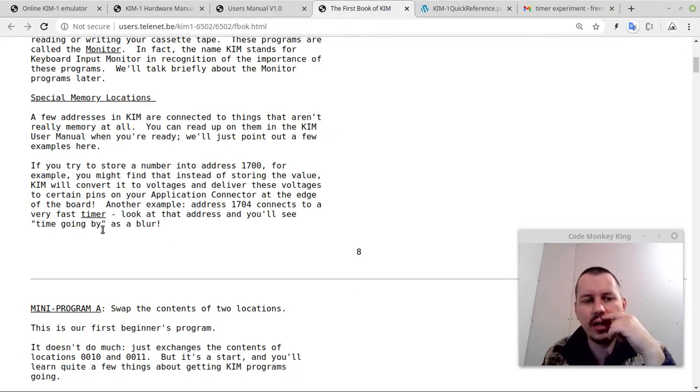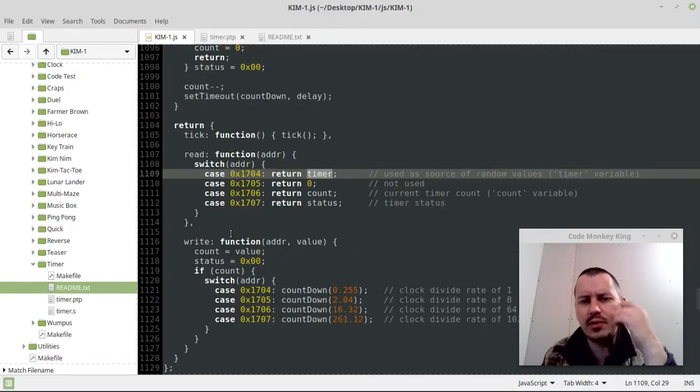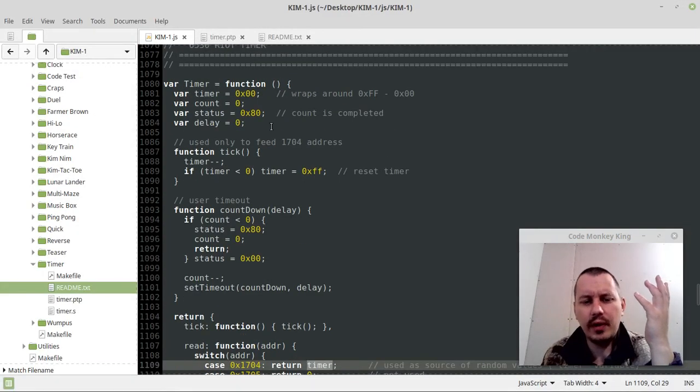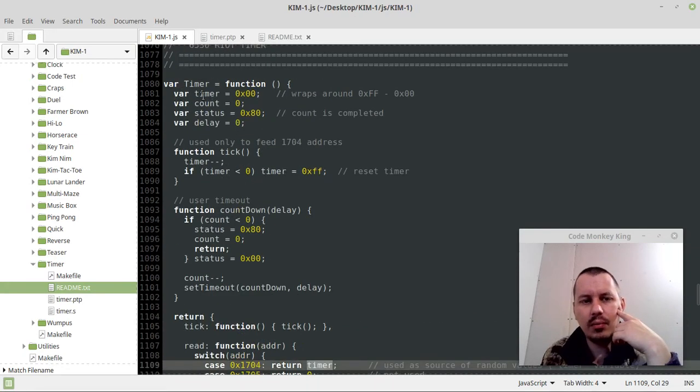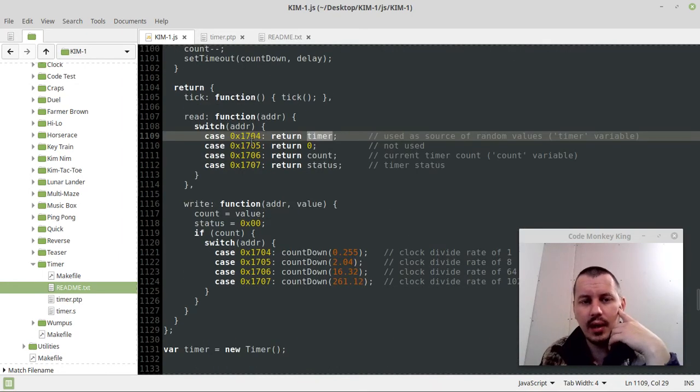In order to make this sort of an effect, that's the only reason why I use this timer variable. Once the user goes to 1704, I just return this timer, which is in the range between 0 and FF, and is used as the source of the random numbers.